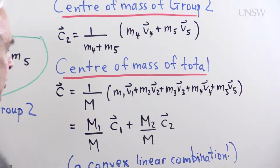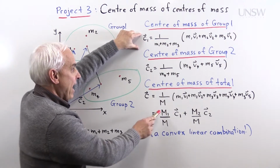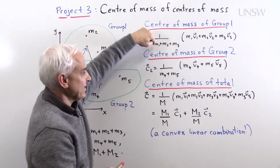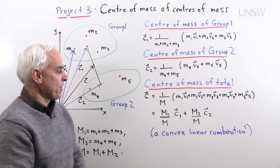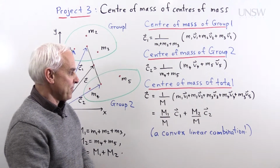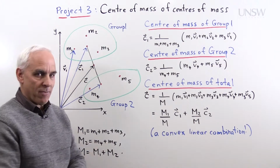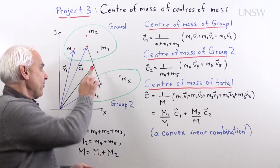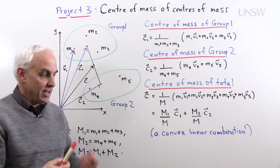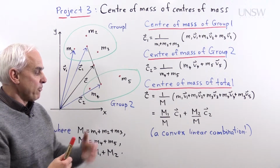So if we take the first 3 terms and peel them off, we can write that as this thing here, C1, times m1 over m, where m1 is the sum of the first 3 masses. And then the last 2 terms with the 1 over m, we can rewrite as m2 over m times C2, where m2 is the sum of m4 and m5. So just a little bit of algebra shows that, yes, the center of mass of the entire configuration is a combination of the centers of mass of the 2 subgroups.